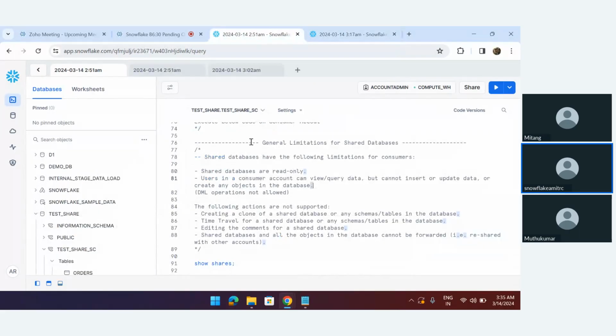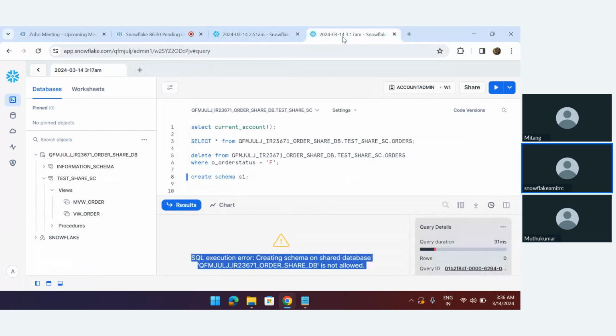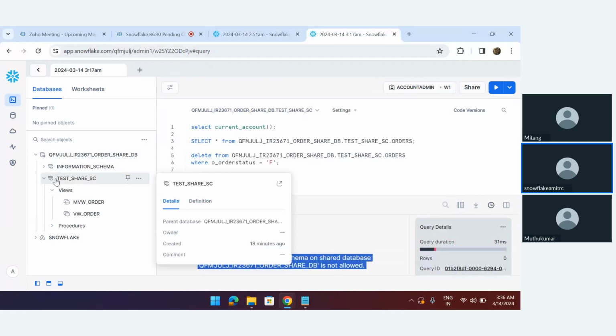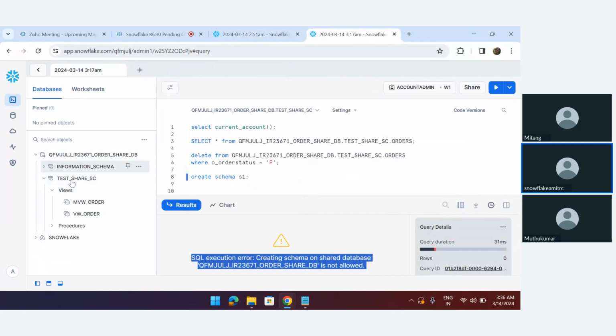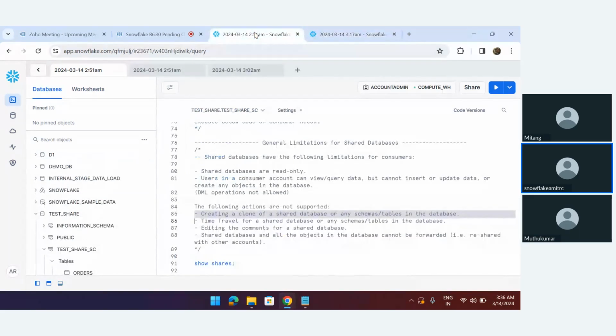Creating a clone of the shared database, schema, or table is not allowed. You cannot create a clone of this database, schema, or any of the tables or views in the consumer account.